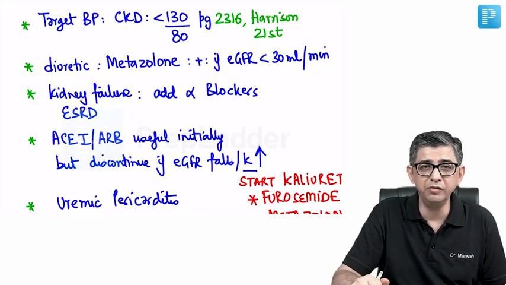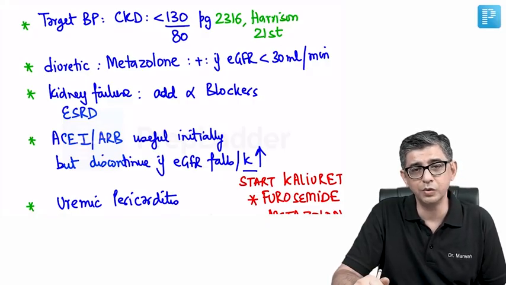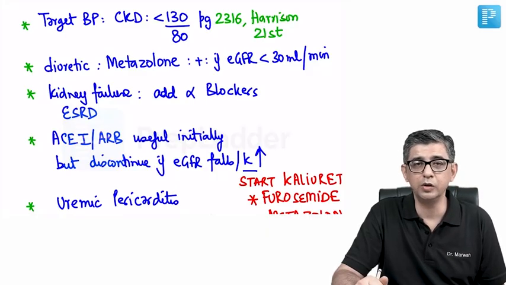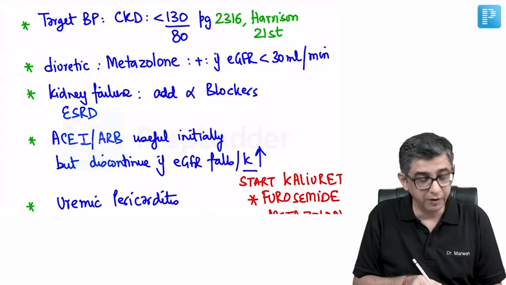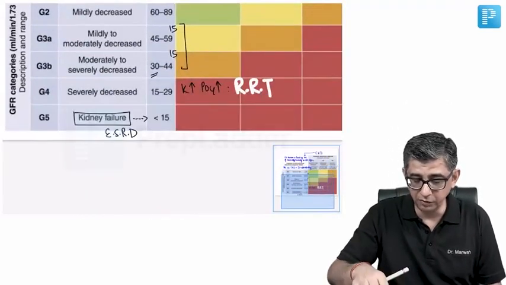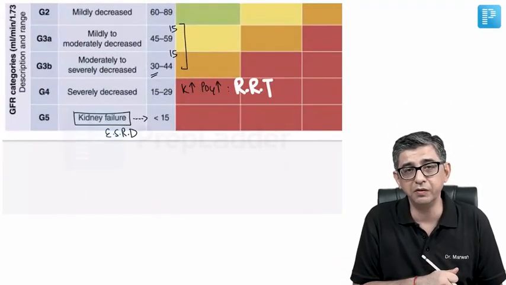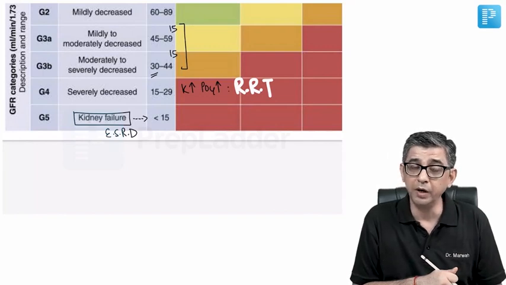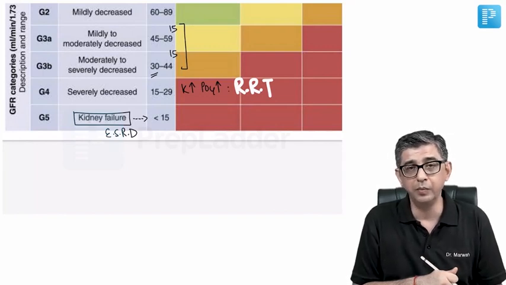And once he goes into kidney failure, that is the older term ESRD, then alpha blockers like prazosin can also be used. You see, initially we are anyway going to use ACE inhibitor. If it's going to be G1, G2, I can use ACE inhibitors. But you know the side effect of ACE inhibitors is hyperkalemia. So if I am having a patient who is G4, G5 and potassium is very high, I can't use ACE inhibitor. Then I'm limited by the hyperkalemia component, and I can then use calcium channel blocker.